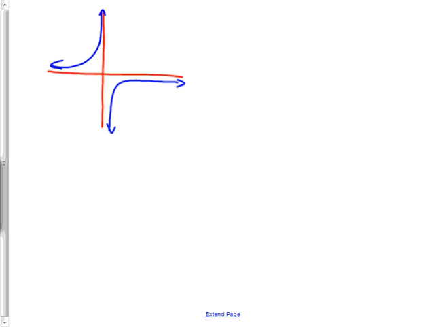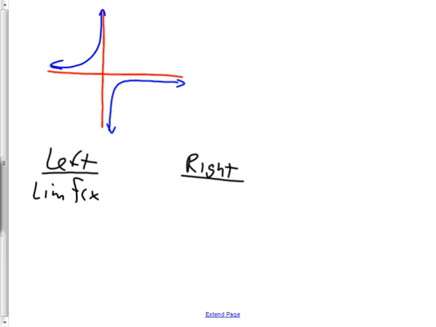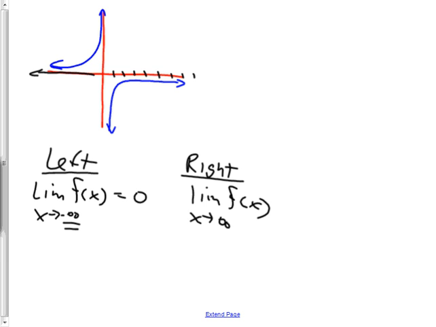Okay, left, right. The left limit is the limit of the function as x approaches negative infinity. Well, if I go way left, it's that way. The y value, which is the height, would be 0. It's a height. A lot of people by accident think that, oh, it's going forever to the left. We already have that covered with this negative infinity. The height is 0. The right one is the limit of the function as x approaches infinity. That would bring me way to the right. If I go way this way, the height when I get there is 0.